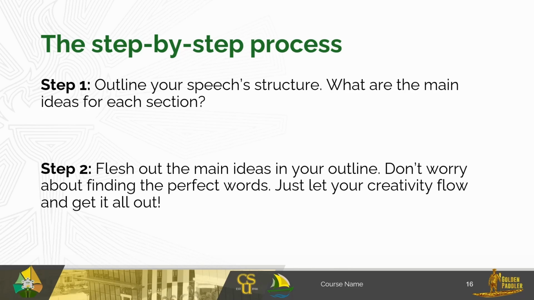In the introduction, capture the audience's attention and introduce your main theme. The body should contain your key points, organized logically and supported by evidence and examples. Finally, the conclusion should summarize your points and leave a lasting impression with a strong closing statement and keeps the audience engaged. Step 2. Flesh out the main ideas of your outline. Don't worry about finding the perfect words. Just let your creativity flow and get it all out.